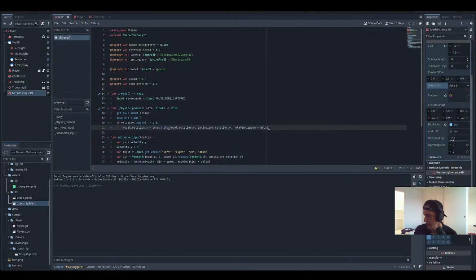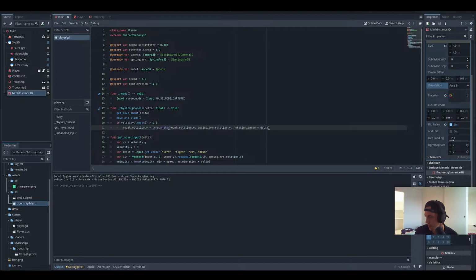No. Okay, we need to find that post-processing shader. Let me try to find it again. There it is.